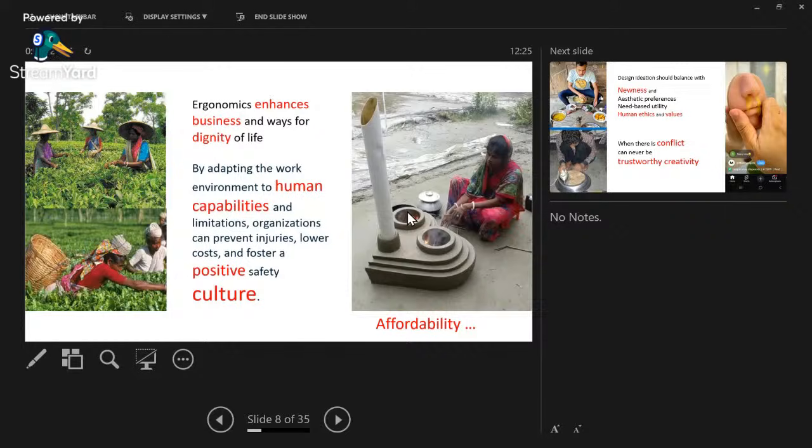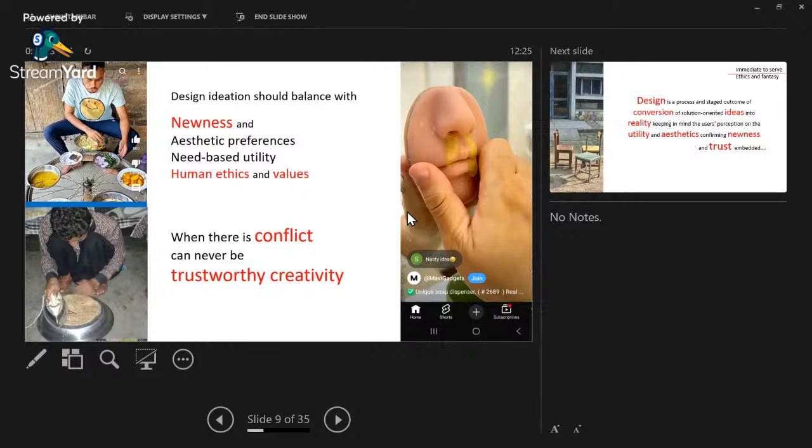Here comes affordability. If everything is done but I cannot afford to use it, then there is no use. So affordability will also be a part of these considerations. Now the thing is that we are all innovative. Every moment we are innovating something that suits my requirement. In the top one, a person is making a revolving dining table using a cycle wheel. Can we say it is a design innovation? Below, the person is making roti chapati using an electric iron. It is working. Can we say that it is a good innovation and this should be promoted?